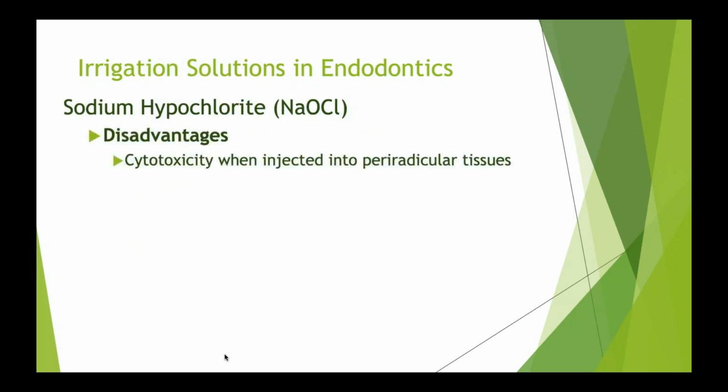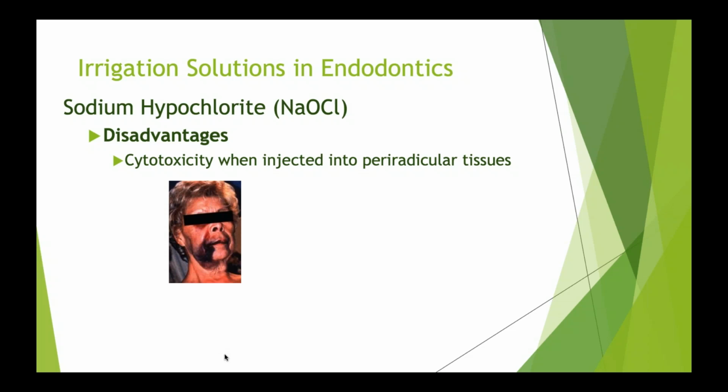But with anything, there's always disadvantages. And the biggest problem and the biggest knock on bleach or sodium hypochlorite is that there's a cytotoxicity if you get it beyond the end of the root. And if it gets into the periapical tissues, then that can develop some problems where we'll get what we call the sodium hypochlorite accident. And that's an immediate response of the periapical tissues where you'll get pain, you'll get profuse bleeding, and that bleach will actually kill the cells in and around the bone, and it's not real enjoyable. The key is, it's manageable.